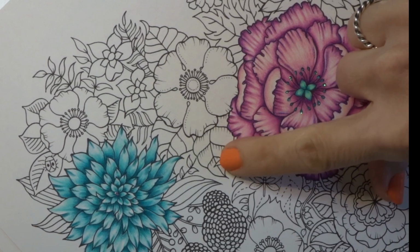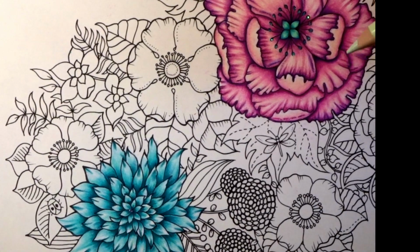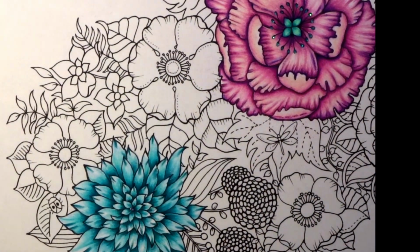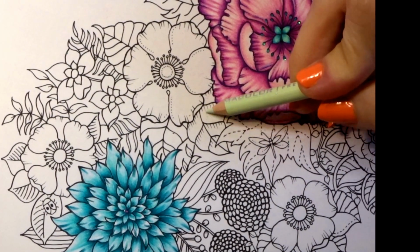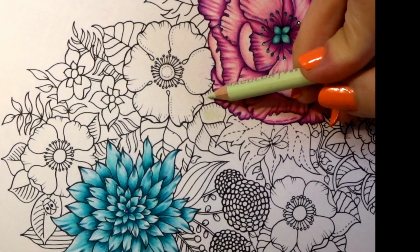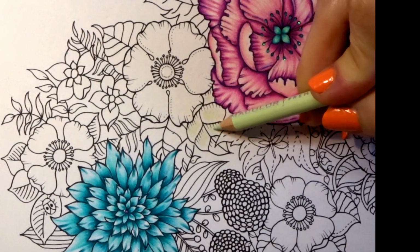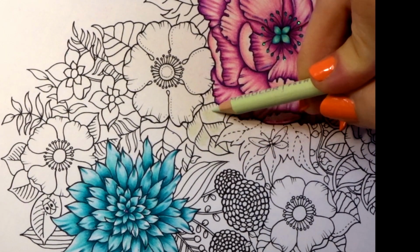I would love to do this leaf. I love leaves that have those lines on them so I could add in definition. I think I'm going to start by just adding some of the Pale Sage, just to see how it looks here. This color is really pretty. I don't know that I've ever used it on leaves though. I've used it for a lot of other things.